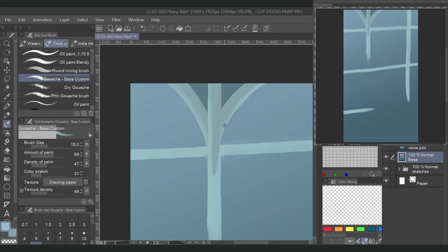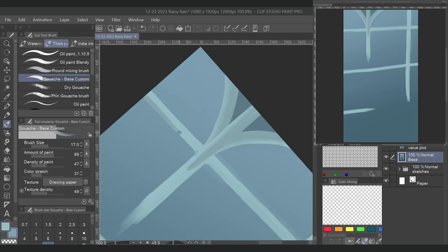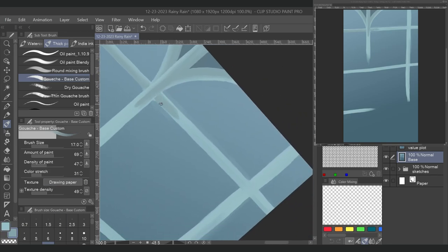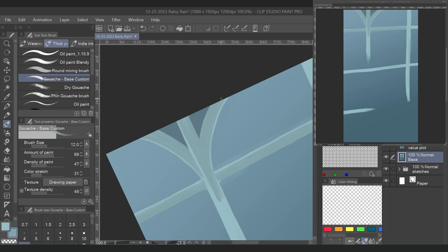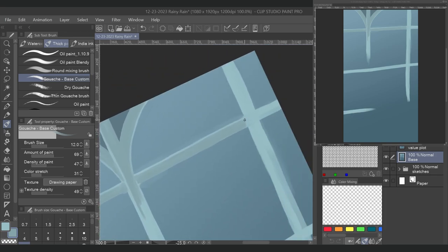So yeah, this drawing came about because I was listening to some lo-fi music from a game that I was playing. It's called Path to Nowhere. It had an event that was featuring lo-fi music, funk music, but the lo-fi was really good. And it got me into this really nice lo-fi mood where I was just listening to lo-fi music. And that kind of just sparked my brain into doing this kind of mood. And lo-fi tends to evoke the image of rain and night and just quiet. So I wanted to draw that up.